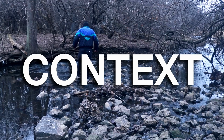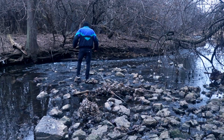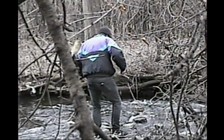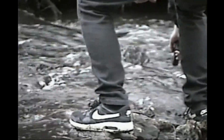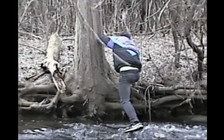For a little bit of context here, my mission was to get to the other side of this river. For whatever reason, I had it in my head that that's what I needed to do. But there was one small problem. In this position right here, there was no way that I was going to be able to make it back across by doing this same thing.